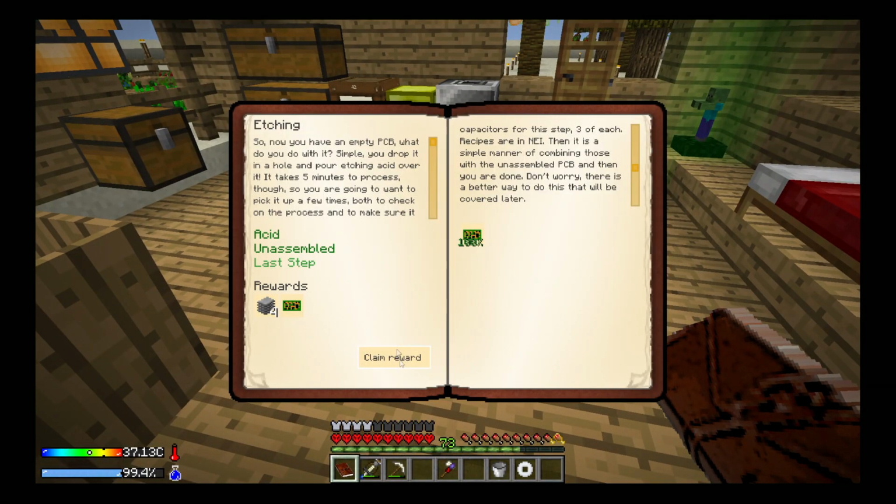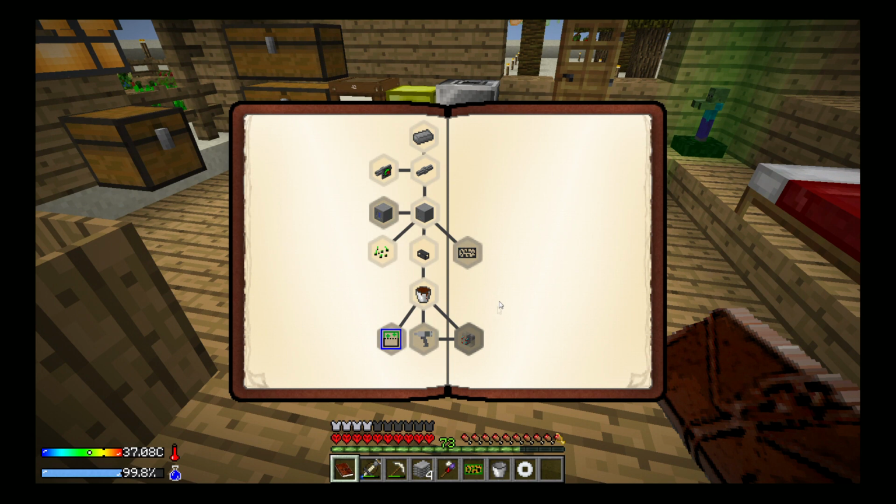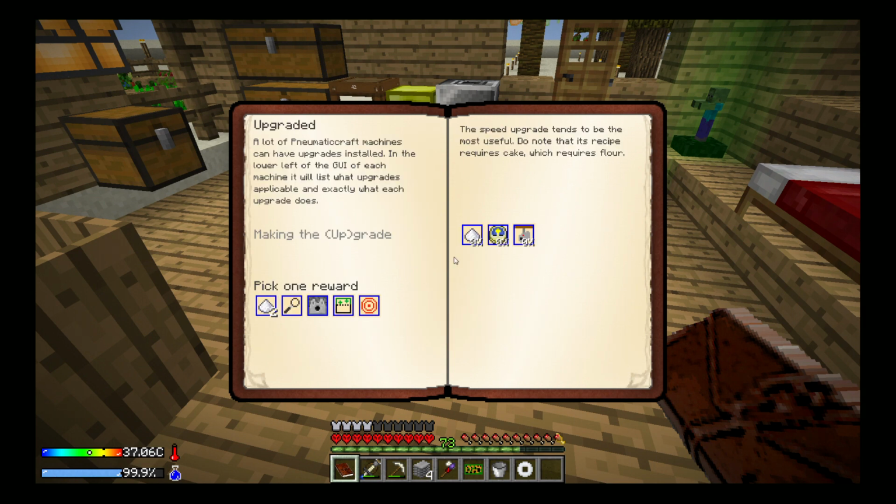So let's go on our quest. Yeah, we can go ahead and finish that. That's going to give us 4 plastic sheets and another printed circuit board. So let's go ahead and finish that real quick. So awesome. Now, what else did that open up? That just opened up some tools of the trade and upgraded. But let's check and see what this stuff is.